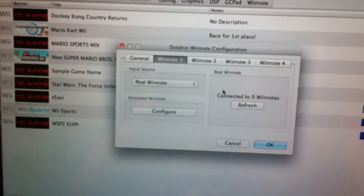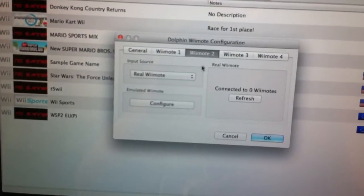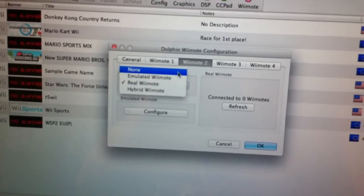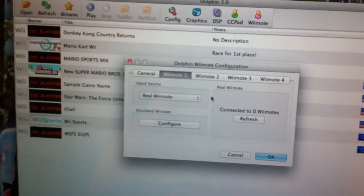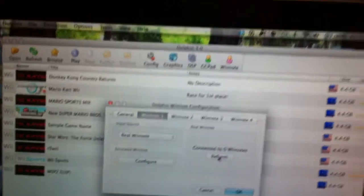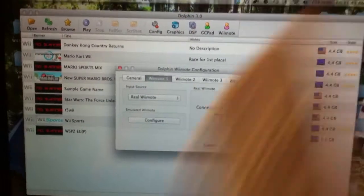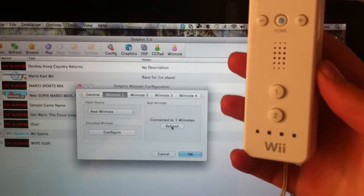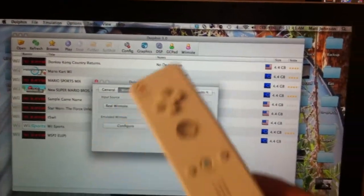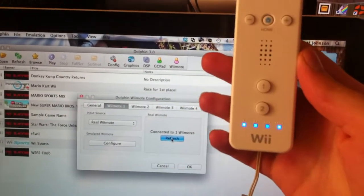This one is going to just kind of lie there, and then I've got my second remote. This is much easier in general. Check your setting is only for one Wii remote — I don't want a second Wii remote, so none. Just number one here. Then simply click refresh, press 1 and 2, and click. And that actually did work — it's so much easier.